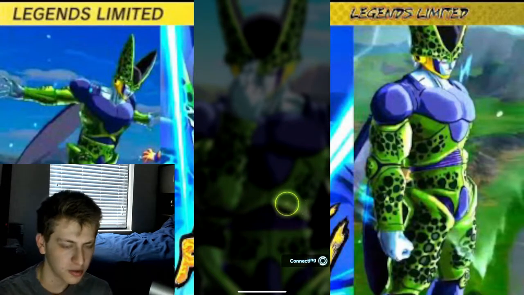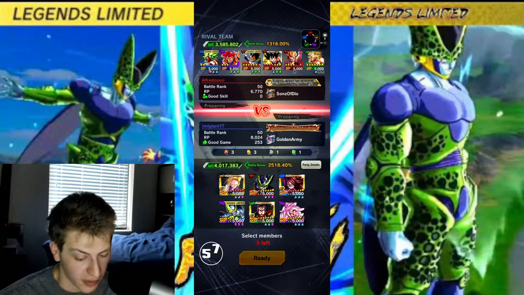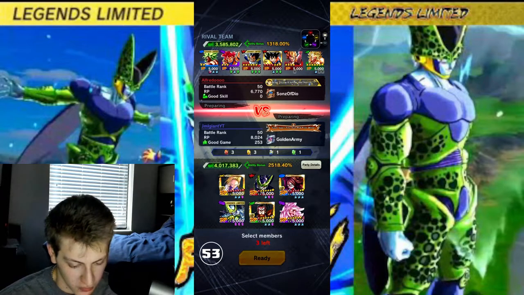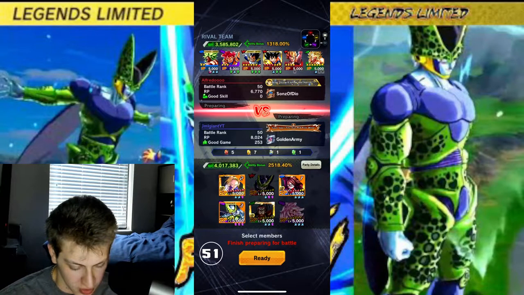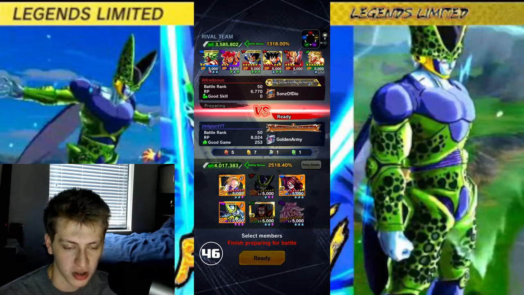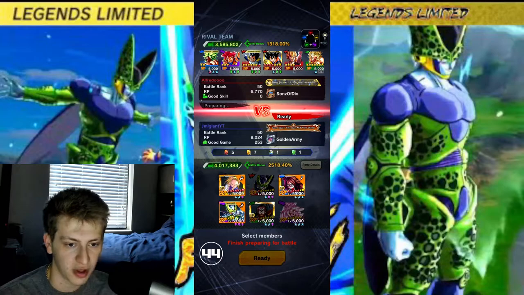Alright, let's play one more match. Alright, final match against really bad Saiyans. So we're obviously bringing a blue here. Obviously bringing 18. Obviously bringing Cell. This should be a destruction match. Cell may solo this whole team. I'm letting Cell solo this whole team if I can.